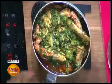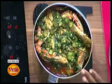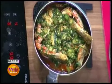Yeah, back to it. So we now added the pumpkin, and voila, our soup is ready. I was asking you off camera, using other kinds of fish, there must be a reason you chose to use the croaker fish. I use the croaker fish because when you cook it, it doesn't really break. You don't want the whole fish to break into the soup after cooking. And you're going to be serving the food. Yeah, and Oga wants to see his fish while he's eating.